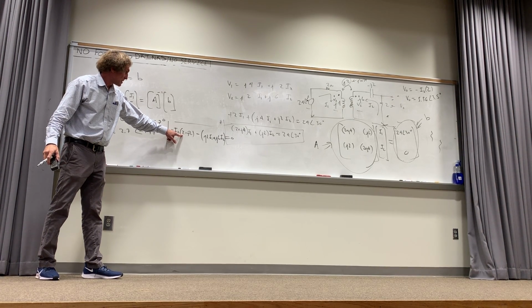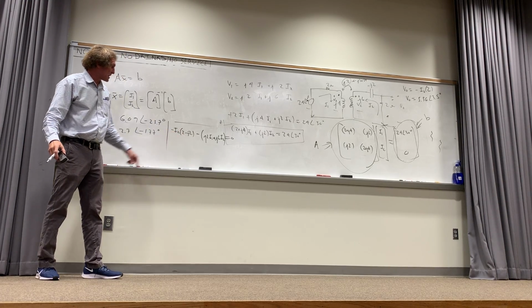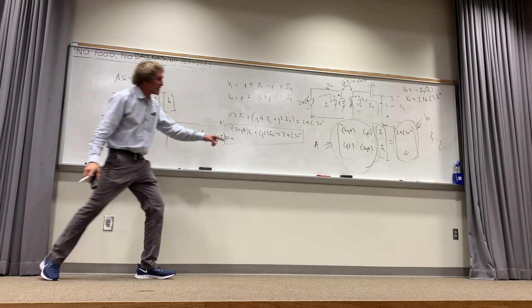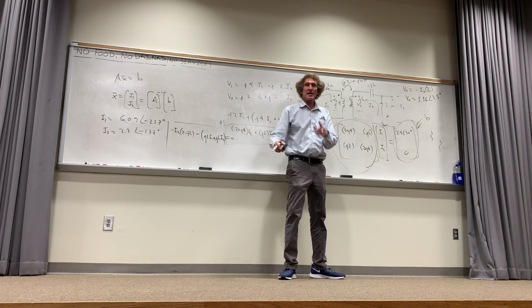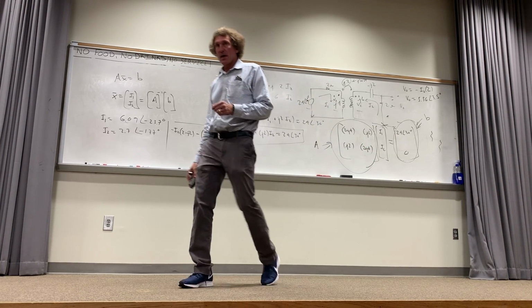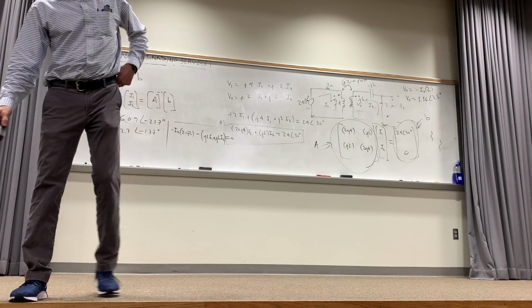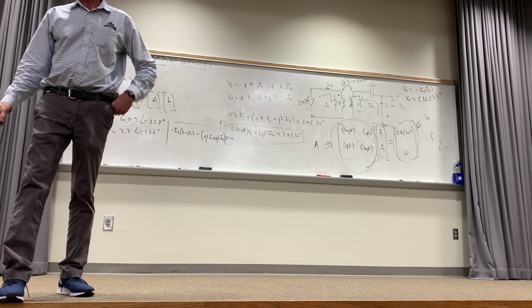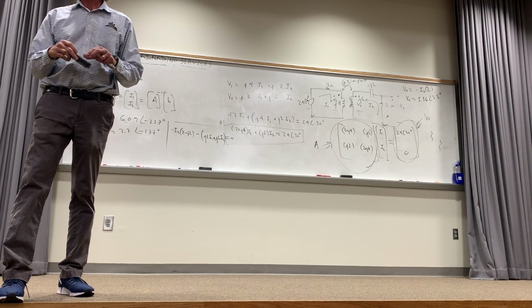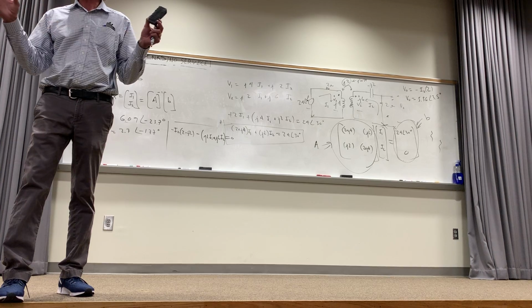It became the 4, pretty much. When I take a look at this, this is the coefficient of I2, right? That's 2 plus J4, because I got rid of the minus sign. I2 is in the second column, so that's the coefficient of I2. All right, got it? Are you with me, guys?